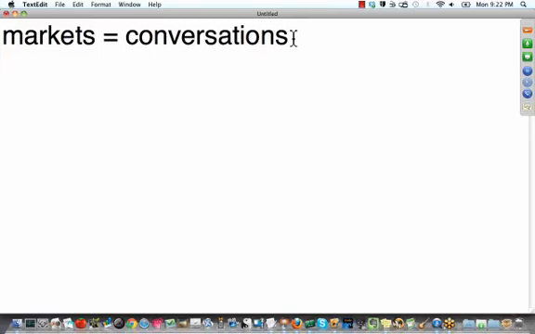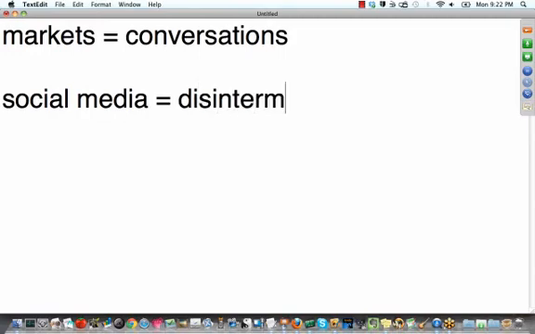And the thing about social media is that it has given us the ability to do something really long-winded called disintermediation. What the heck is disintermediation? Well, let's break down this word. Dis means un or not, or the reverse of. Intermediary, right? What is an intermediary? That's a go-between. That's a person who's between you and somebody else.